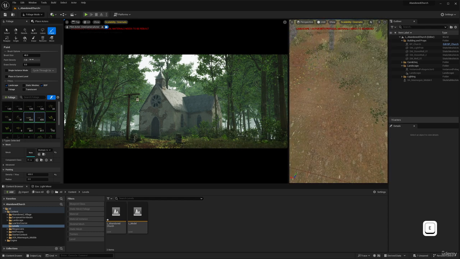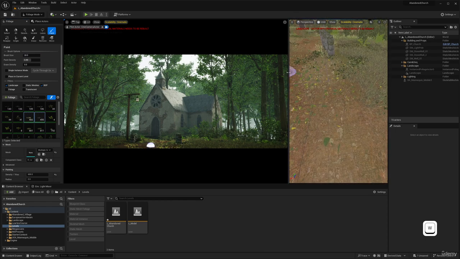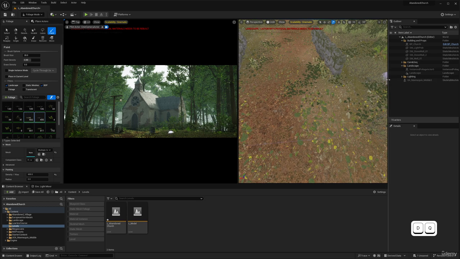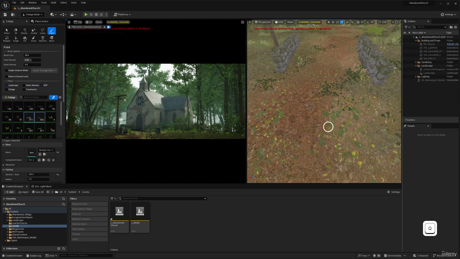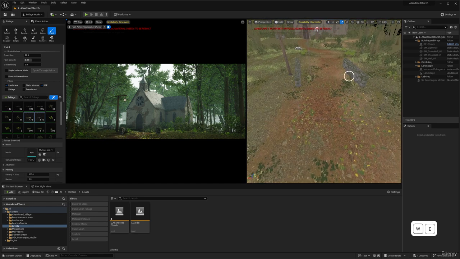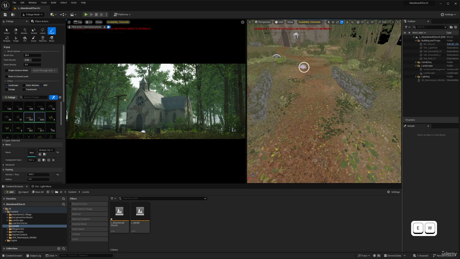And we can even move further and then reduce the paint density, make the brush size to about 20, and let's make this a little smaller actually, and this one a little bit smaller as well. And we're gonna paint some grass growing on top of the path as well. A bit more chaotic, kind of like that.